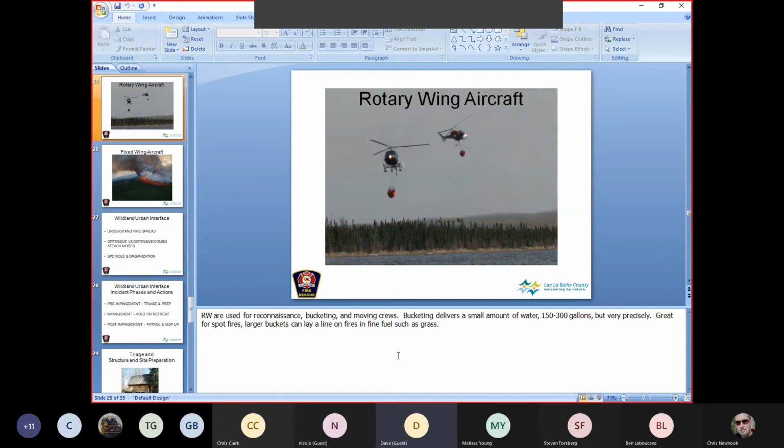One of the reconnaissance, and often too, it's funny, when we did a debriefing for that last fire that we had in Hilo, someone brought up, well, you should have got a reconnaissance machine first thing. And they're right, because often the first thing we want is a reconnaissance machine if we're going to request something from forestry. So we can see what we've got to deal with, and if we need buckets, machines for bucketing. And also the beauty of getting a reconnaissance machine is often it will have a wildfire assessor with it, so a fairly experienced firefighter. And in my own excuse, the reason I didn't ask for reconnaissance machines is because we already had intermediate on their bucketing, and I thought I'd be able to get a reconnaissance flight with it, but it didn't work out that way.